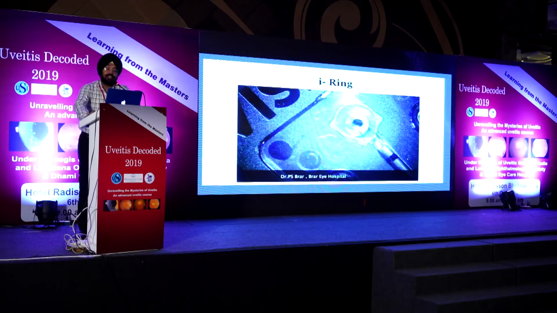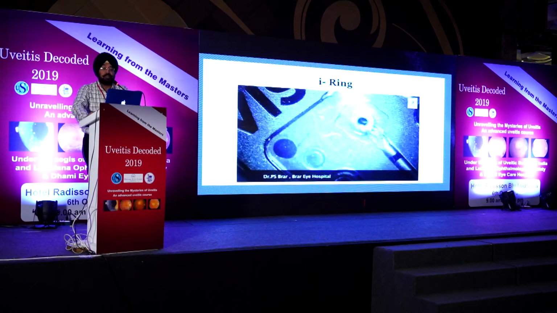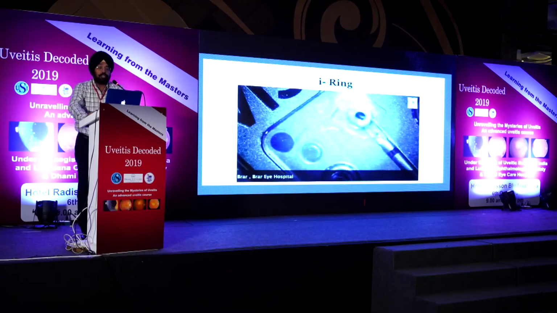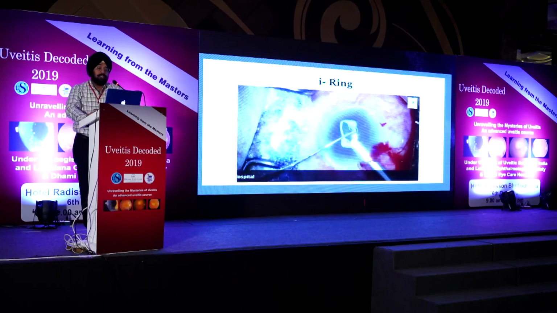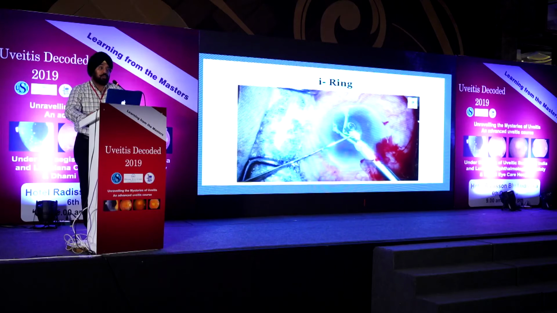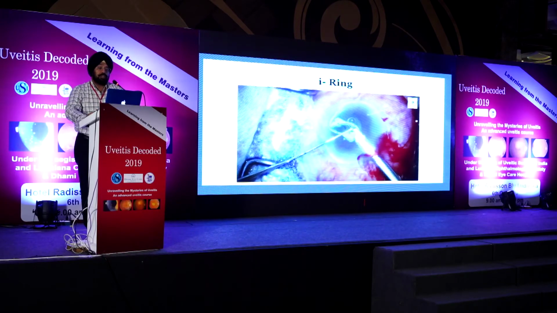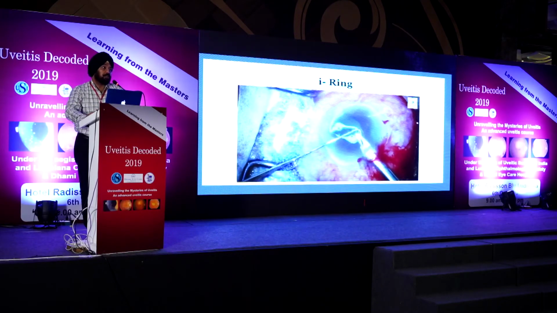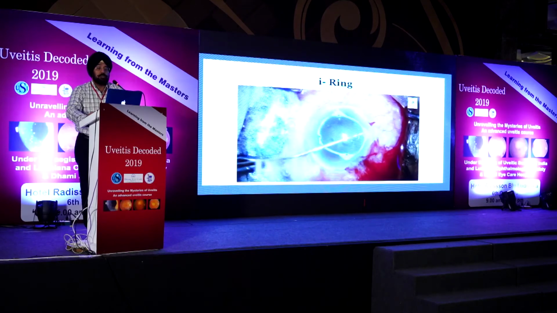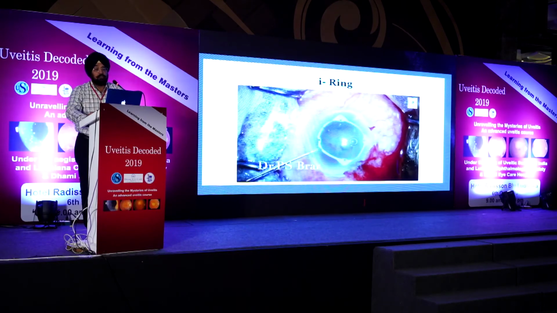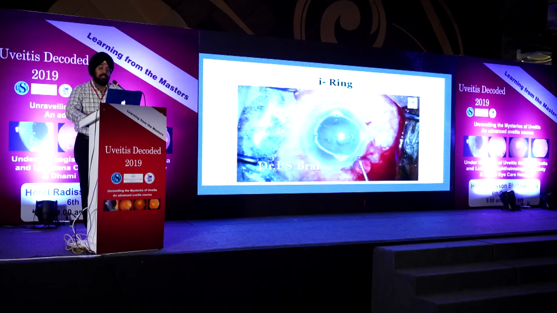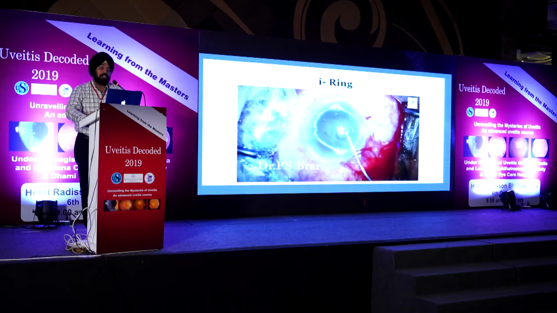This is an eye ring. This is a bulkier ring with very thick arms. We load it in the plunger right from the stand, and little more difficult to insert than Mulligan ring, but once inserted, this keeps the contents of anterior chamber in a much better position, and we can manipulate and we can operate at comparatively greater ease. But it's a little difficult to put.